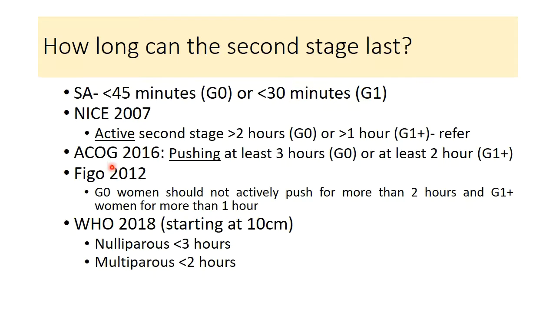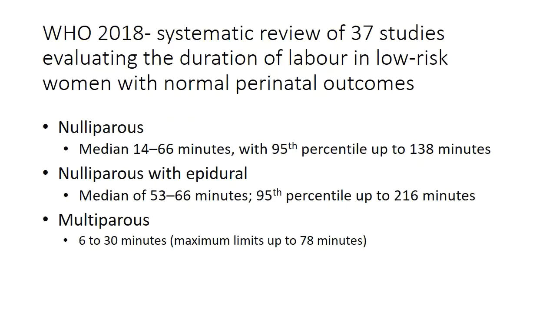Using the evidence from the studies from the WHO BOLD project and all the recent ones I've quoted, some say that women can push for 3 hours, and if she's multiparous she can push for 2 hours before we need to call it a prolonged second stage. What are we going to do in South Africa? Let's look at the evidence.